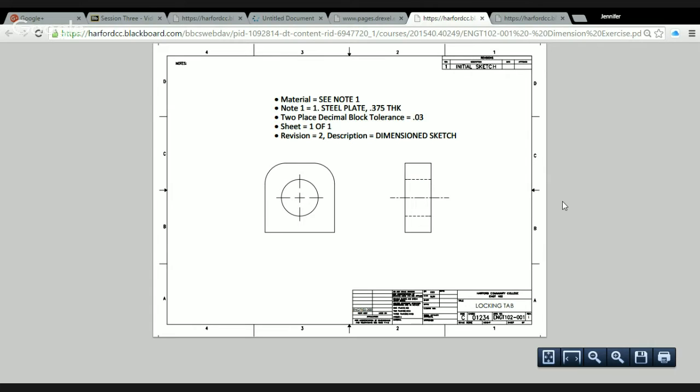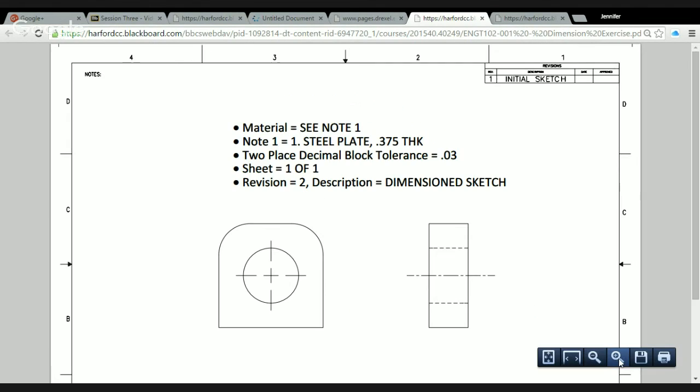So this week, what we want to do is take that same sketch and add a little bit more to it. So if we look here, I'll zoom in a little bit to make it easier to see. And this is actually on the Blackboard page for session 3. So if it's difficult to follow along in the video, if it's difficult to see, please log on to the session 3 Blackboard page and you will find this drawing with this information on it.